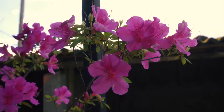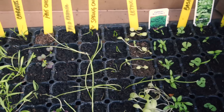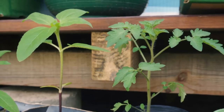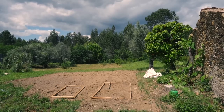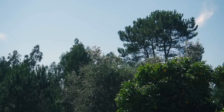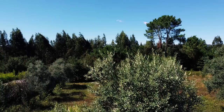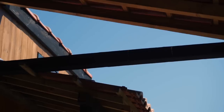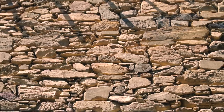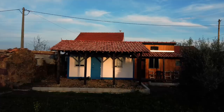There is so much to do always, and it gets to a point that you can't quite believe how much you still need to do and also how uncomfortable you are. But it will all be worth it at the end, because it will be a family home made from the heart with our hands, our ideas, and with incredible people who made it possible. And that includes you.